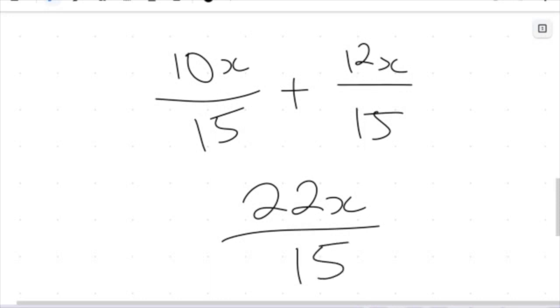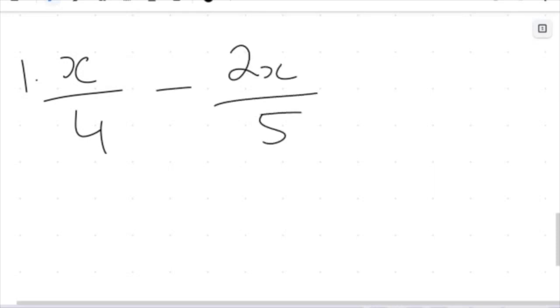So the approach never changes. We still go through the same process. We want the lowest common denominator. We want to build equivalent fractions which will allow us to add or subtract these fractions. Now, I'm going to break this video up into a few sets of different questions. These first questions, we are going to be adding and subtracting with numerical denominators. So all the algebraic terms are just going to be on the top.